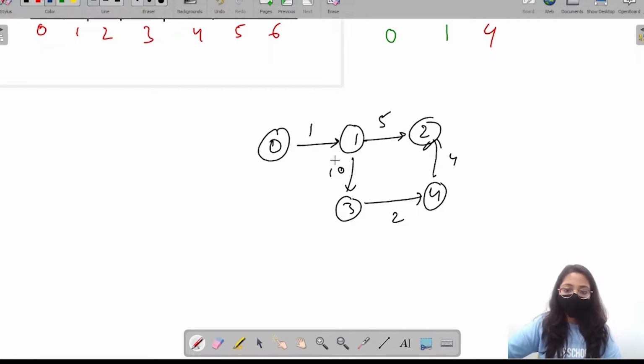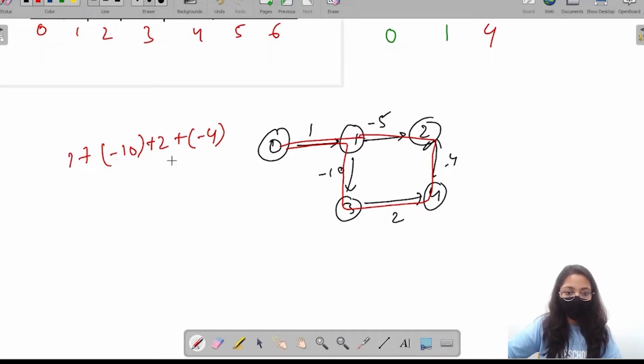Now see, if this is negative over here, then I'll calculate the values to go from 0 to 0. So I am saying it is 0 only. Go in a cycle now. If I go in a cycle, what will it be? 1 plus minus 10 plus 2 plus minus 4 plus minus 5 and plus 1. So it will be a negative value.